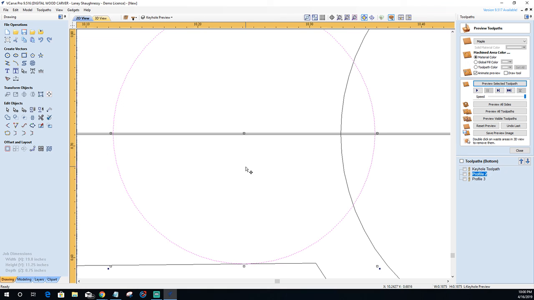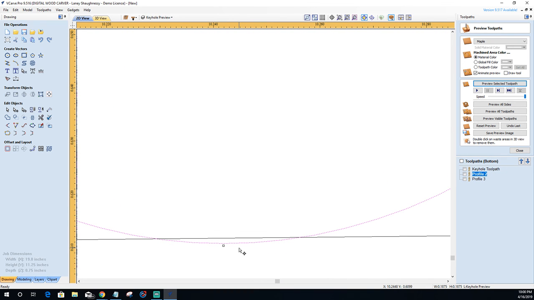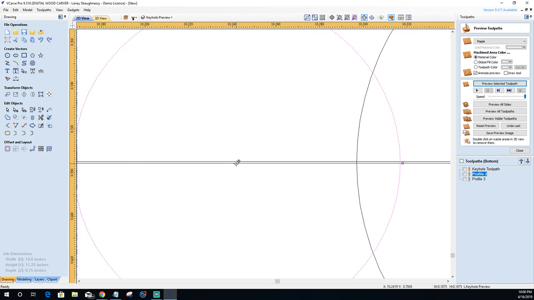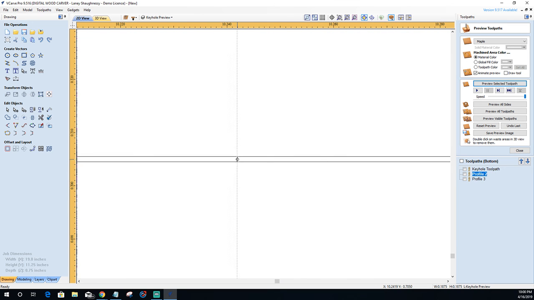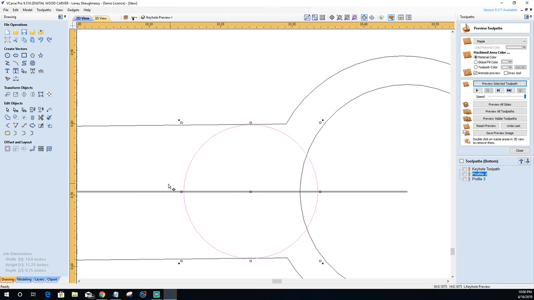But when I come over to that back path, I'm overshooting it. To be honest with you, I would use the center line to clear that path.